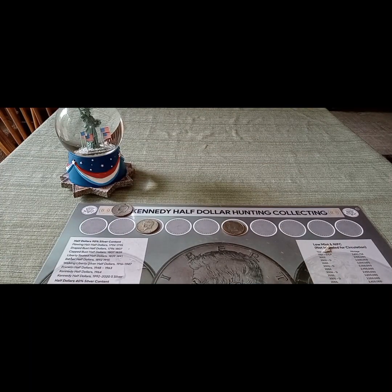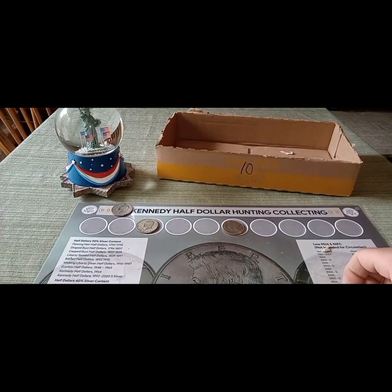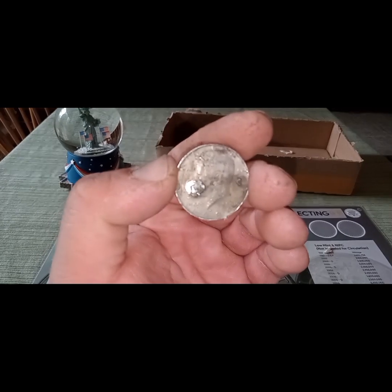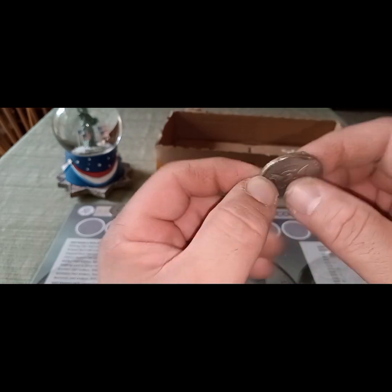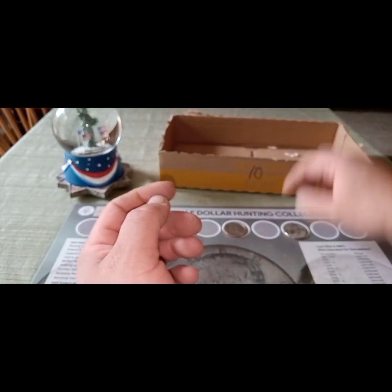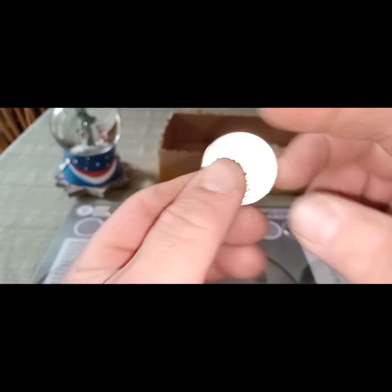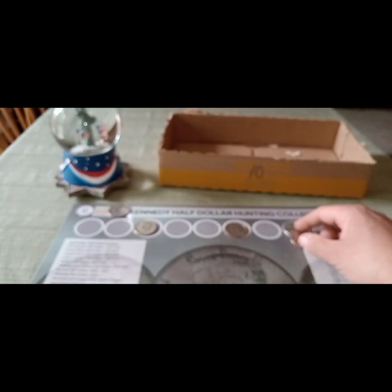Our final find, box number 10, and we had two finds in the box. One was a kind of a car wreck coin. When I was going through the box I thought you guys would like to see that for the video — you can see there in the front, and it's a little bit damaged in the back. I'm always baffled on how these coins make it into the rolls. And then finally, another NIFC, and this was a Philadelphia in this box, so pretty cool. Two 1987 NIFCs — that was awesome for box number 10.